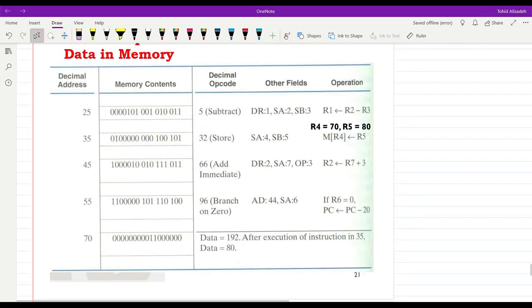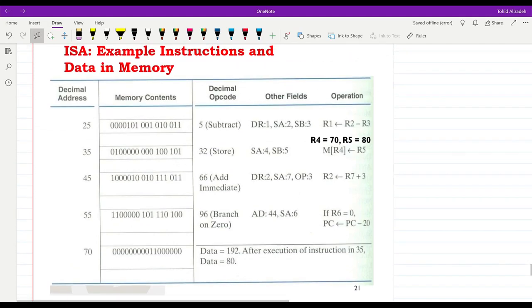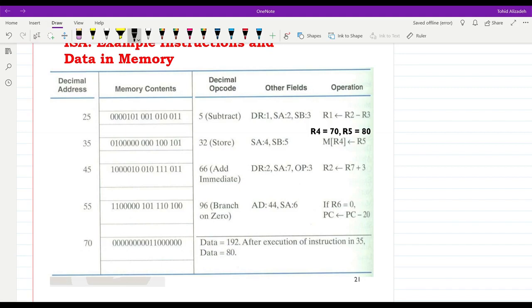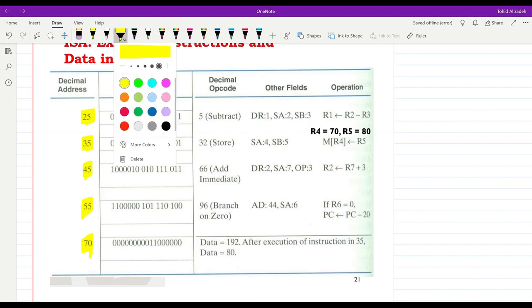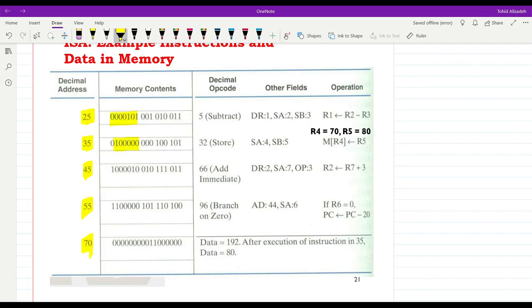Over here we have an example in which a set of instructions are provided. You can see the decimal address in the memory for each instruction. So a couple of them are shown here indeed. At the decimal address of 25, the content of the memory is provided here. And you can see that over here indeed we have the OP code. So the first 7 bits determine the OP code for the instructions. Then, depending on the ISA format, we have the next 3 fields. This also would depend on the operation.